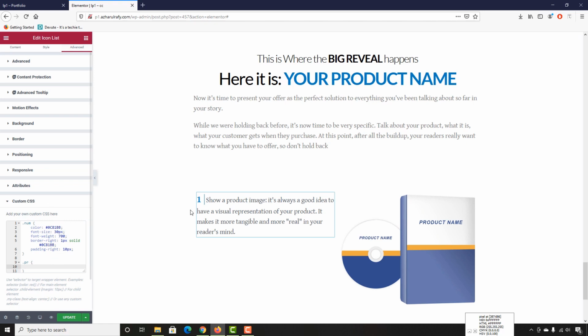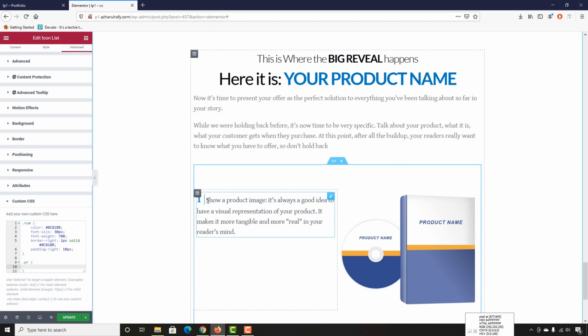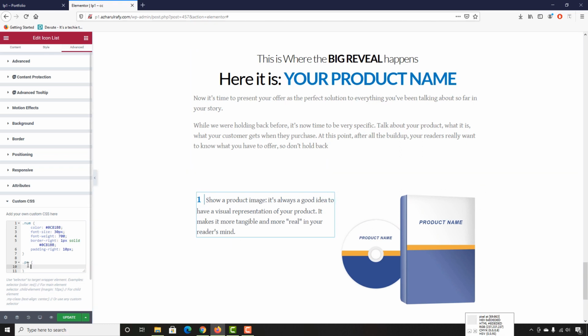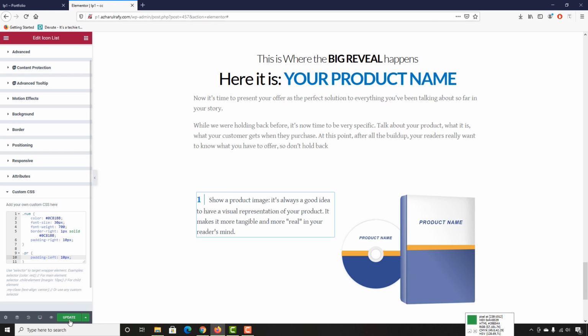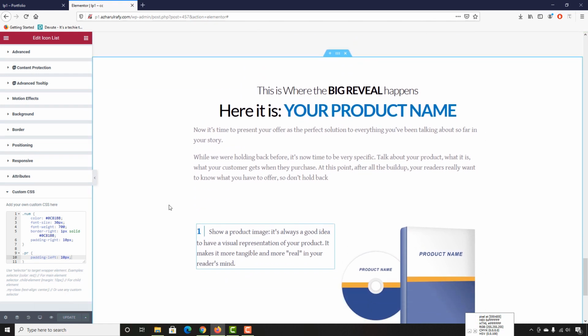And then we are going to put padding left, because we are going to give the padding in the left side of this paragraph, right? So we are working on paragraph. Now padding left, and we are going to give 10 pixel, and just take a look, we have got a beautiful formatting here, right? So this is the way how you can do the custom coding stuffs on Elementor. So I'm going to click on update first. All right, so our work will be saved.